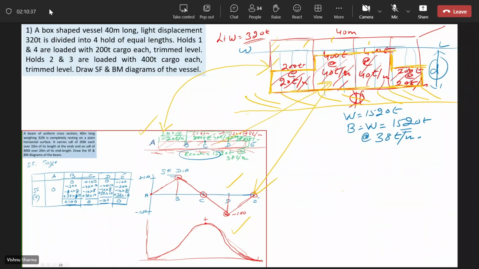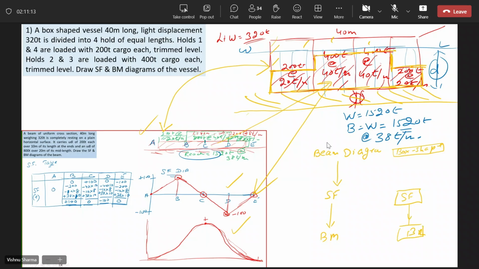Right now, what have you done? You are drawing the beam diagram. Then you were getting the SF diagram. And then you are getting the BM diagram. This was the route you're following until now? Yes or no, beta? Yes, sir. Correct? Now, the equivalent of the beam diagram is the vessel diagram, as we have drawn here. SF diagram leading to BM will remain the same.